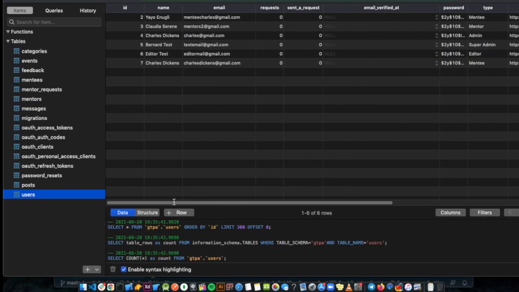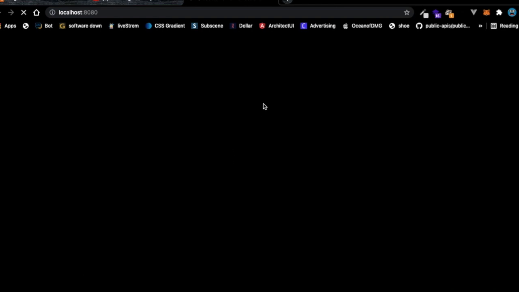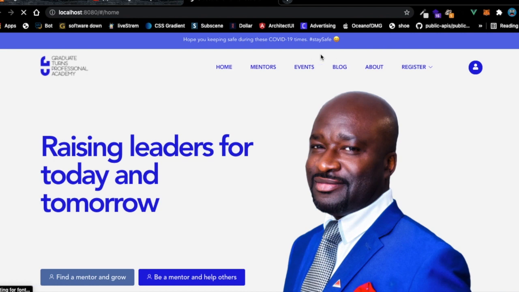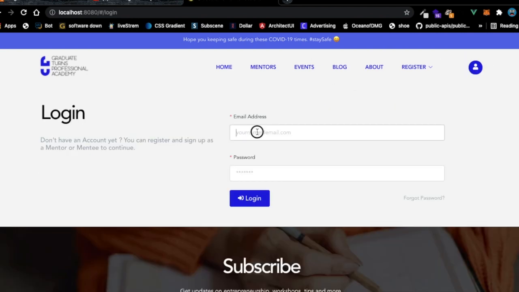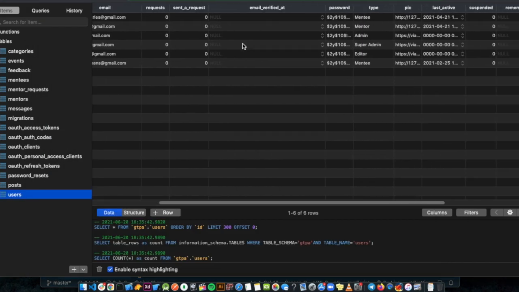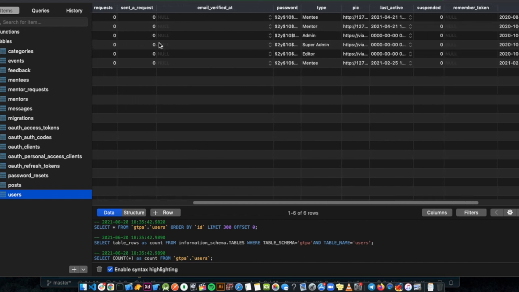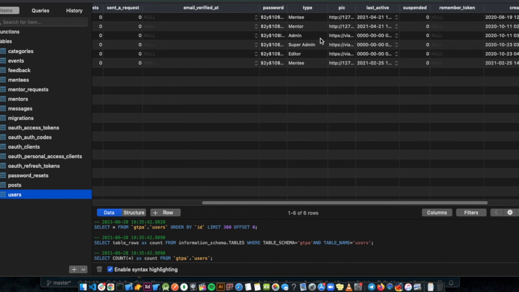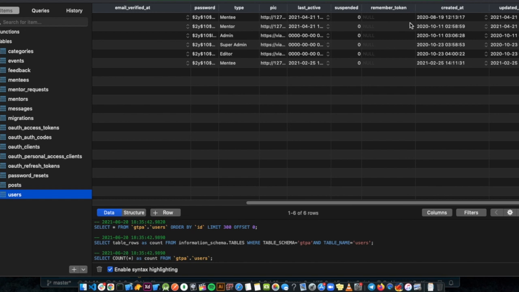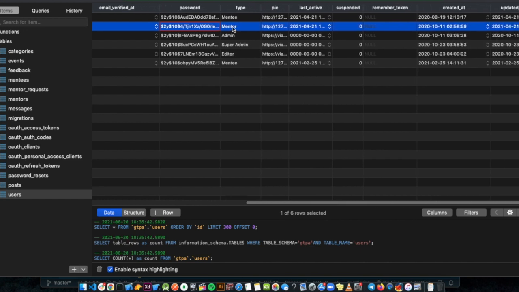So once our front end is ready, we can just go to localhost and see what happens, right? Yeah, so here we are. So we can log in. Let's see if we can log in. I don't remember the details I used and all that. So let's pick an admin or a mentor, right? A mentor login. What's the password for this? I don't even know. And I hashed the password, so you can see it's not like your original password, right? I did a lot of stuff, so it's not like your original password.